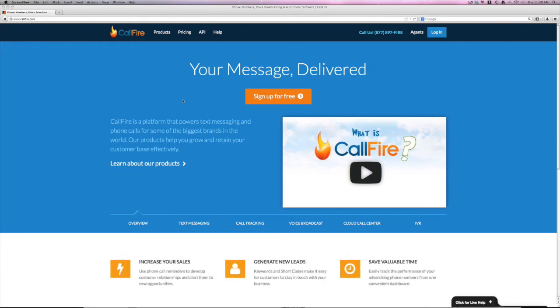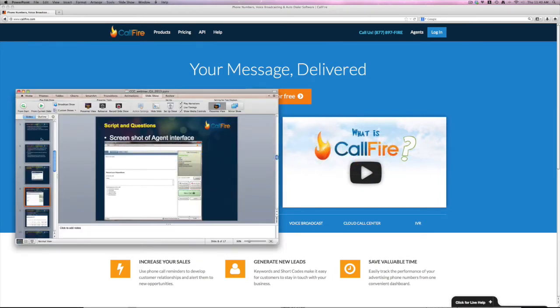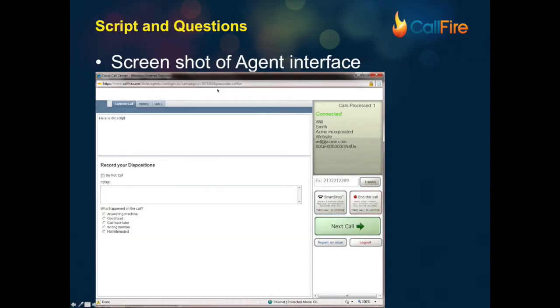A couple of benefits about the Cloud Call Center product. No longer do you or your telemarketers or your volunteers who are making calls with this product have to painfully and manually dial numbers by hand. We're going to take that list of numbers in an Excel spreadsheet that you've uploaded to our website and dial them for you. So all that you or your telemarketers have to do is sit pretty at your desk, hold that phone to your ear, listen to some hold music, and you'll see on a nice little computer screen, I'll show you a screenshot of it right now, a web page where you'll be able to see the name and number from that list that CallFire is dialing. And this is a screenshot of that page right there.